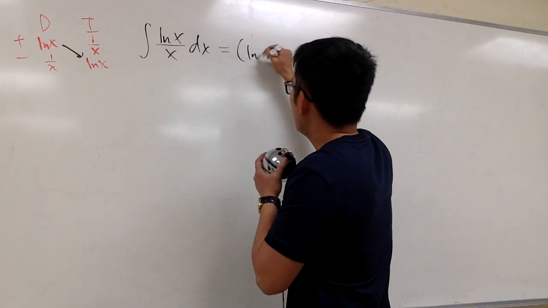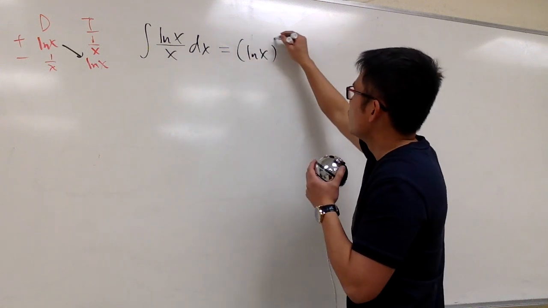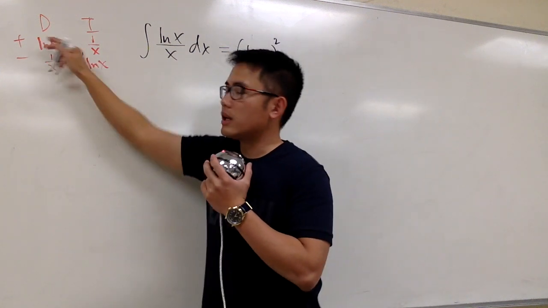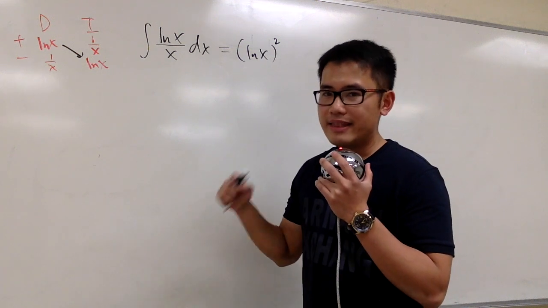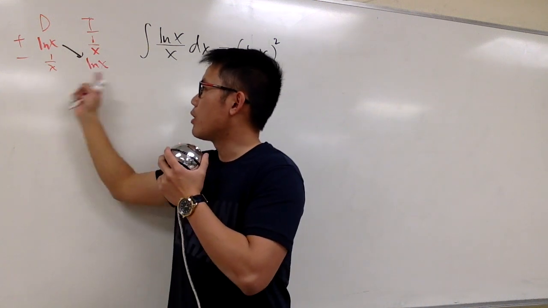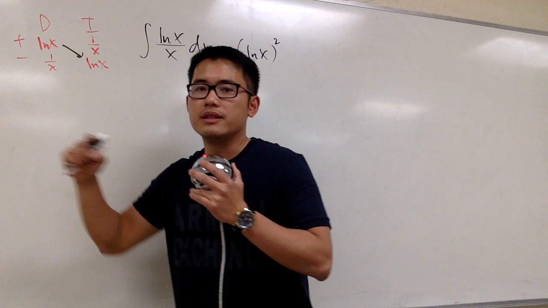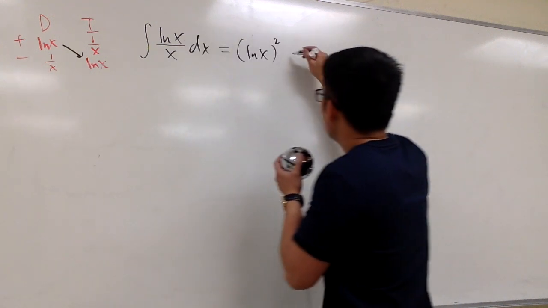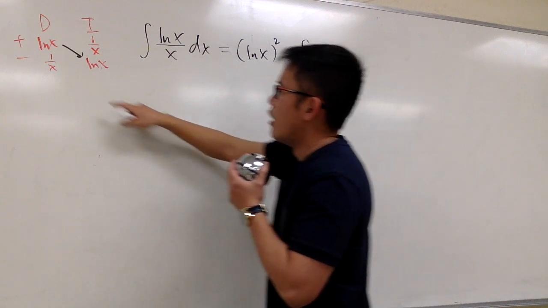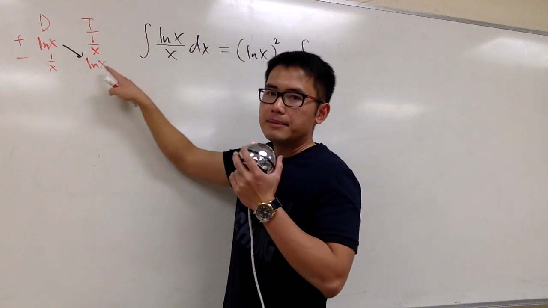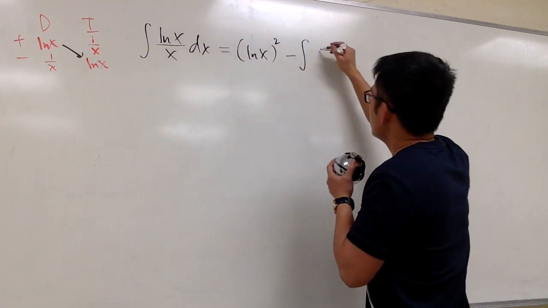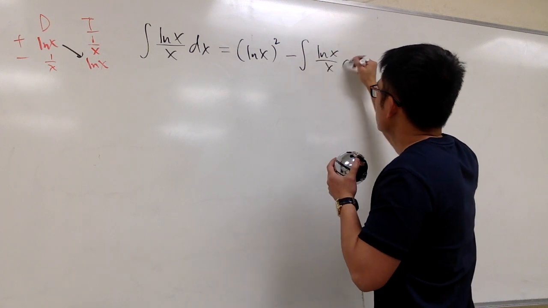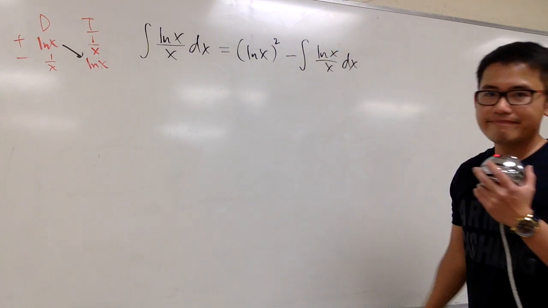Let me write it down as ln x in the parentheses raised to a second power for the product of this diagonal. And then remember, the product of a row is still an integral. This is going to be a minus integral, minus integral of 1 over x times ln x, which is the same as ln x over x dx.